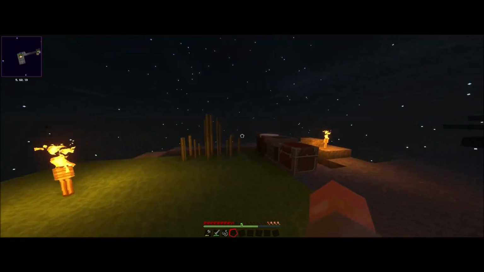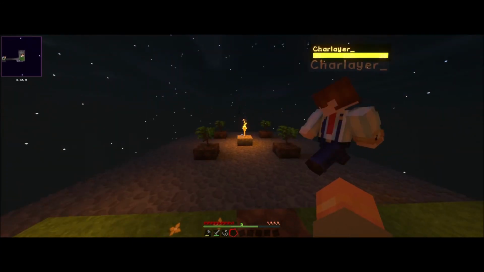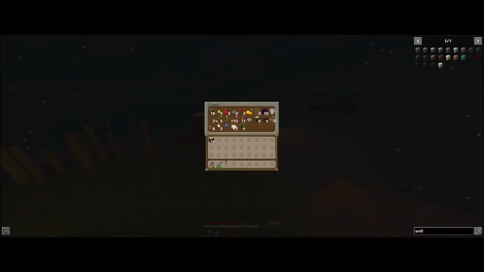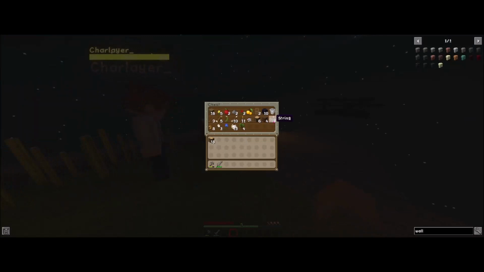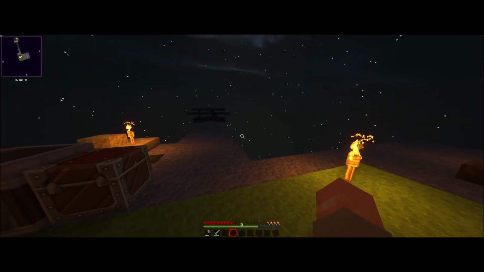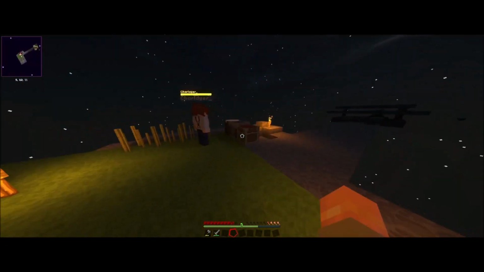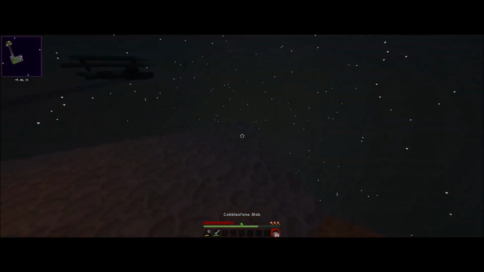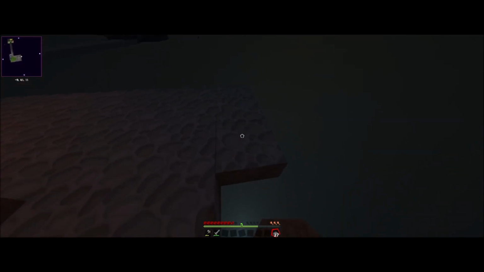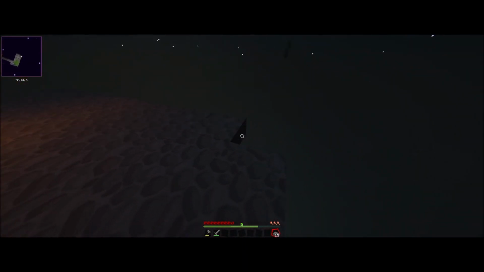We got four spare saplings in the chest too. Sweet. This is going well. Right, how many? I got three string. Damn. Did you extend the? No, you didn't. All right, let me extend that. There we go.